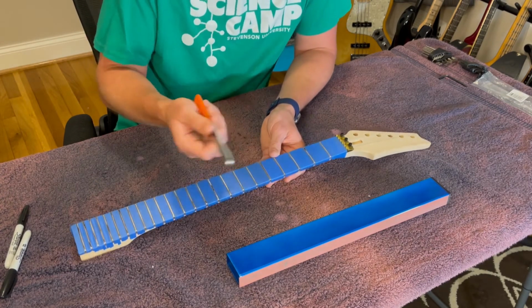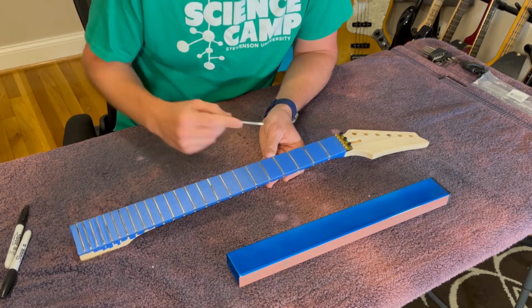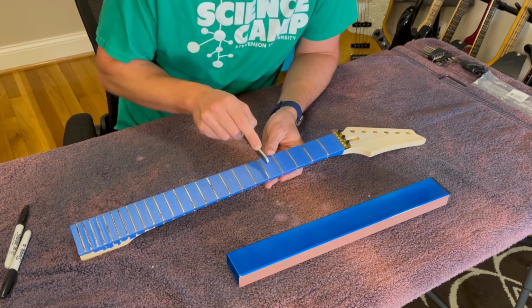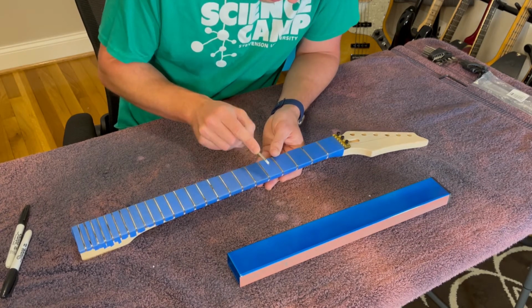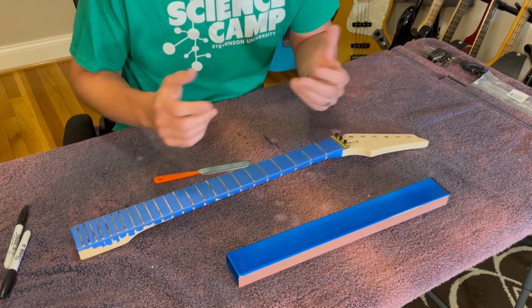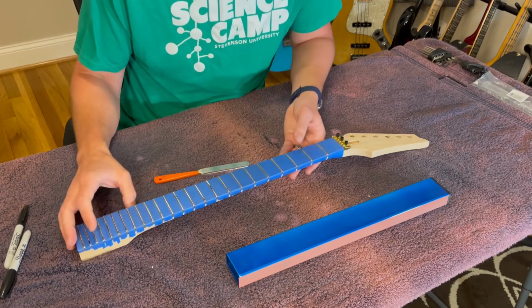I'm going to now, once again, switch over to the time lapse and you'll see me do that for all the frets. But that is the process of crowning your frets after you've leveled them all. So, okay, I'll switch back over and we'll be back in a second to talk about the final steps of this process.